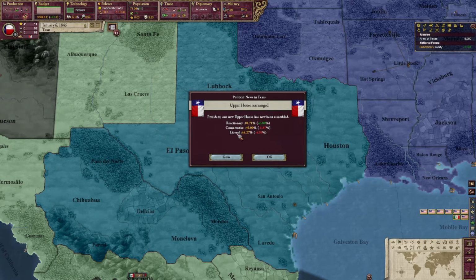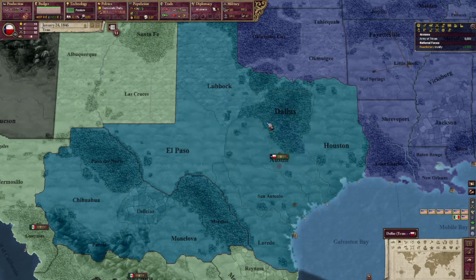Upper house has been assembled. We're losing in both of these and going with the reactionaries. I think that's what I want. Well, that's just the house. That's not necessarily the people, but yeah.